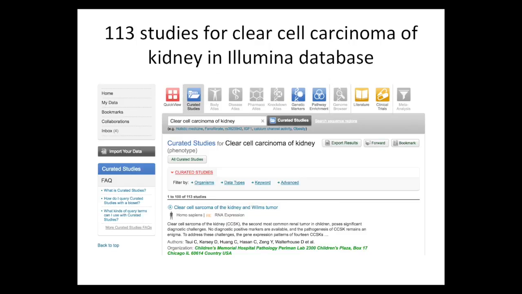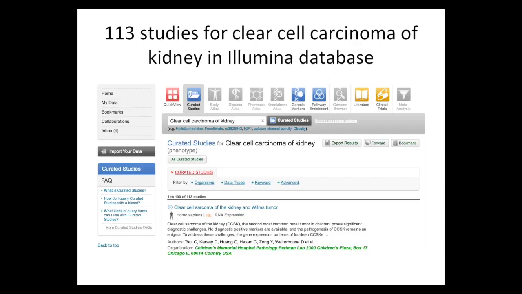And I think people that do research, I always want to tell them you don't have to reinvent the wheel. People have been doing research in your area for a long, long time. There's not very many of us whose research is so specialized that we can't find something out there that's related, right? So I found these 113 studies.